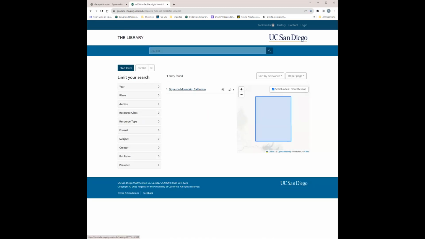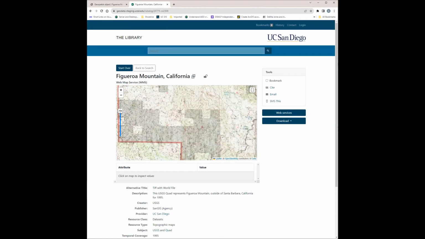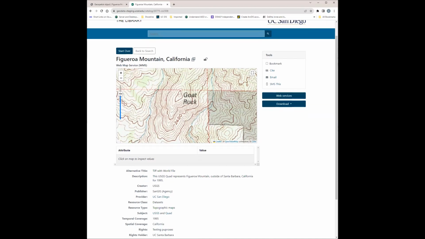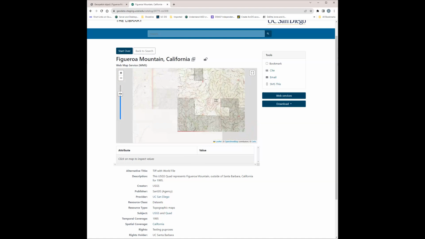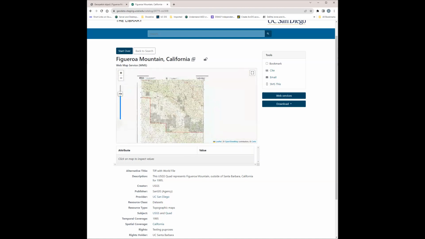Hey, there she is. And there's the overlay. So this is an example of a geotiff. We're still working on some of the other objects. We're seeing issues displaying this overlay, but this is one of the ones that works. Previously we only had the shape files, and now we've got raster data as well. So very exciting.